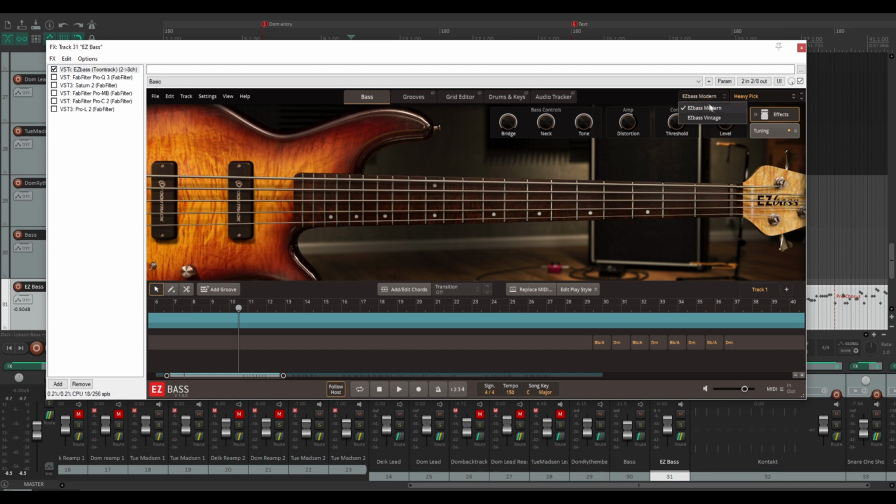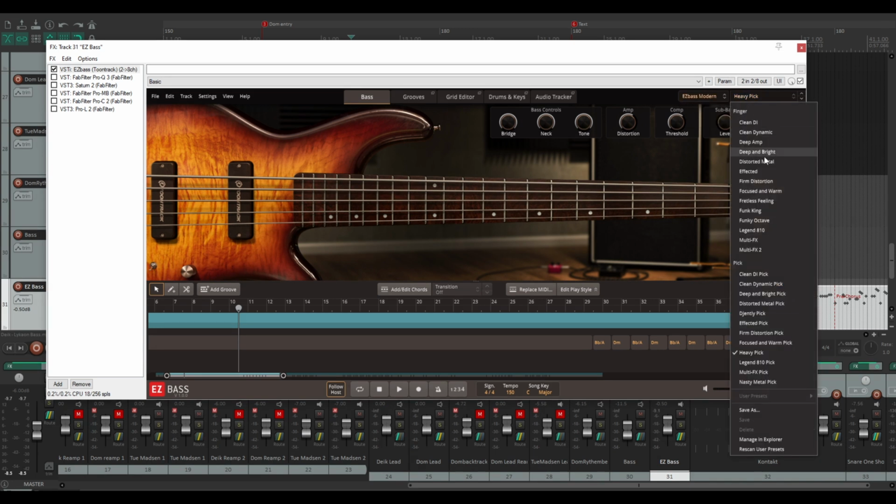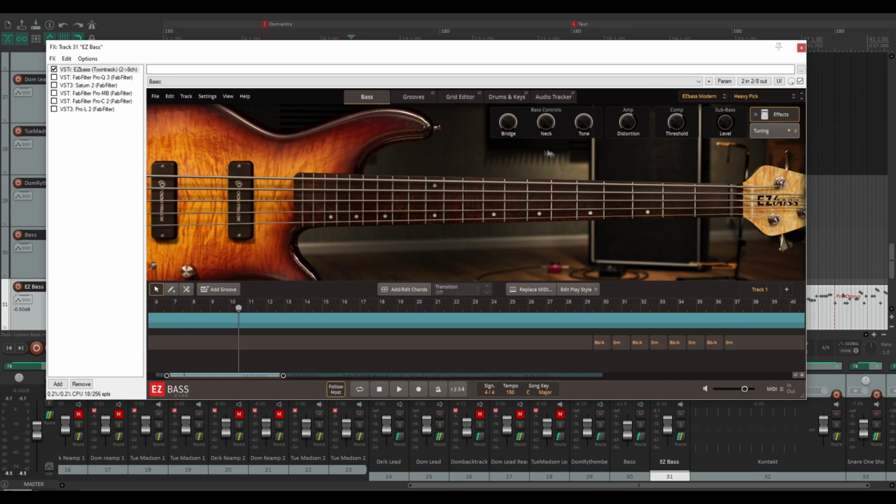Here are two modes, Easy Bass Modern, Easy Bass Vintage, but I choose the Modern, and I tried a lot out, but I felt that the pick one really sounds best to me. So I choose Heavy Pick, and then you go in here and adjust your settings. That's pretty cool.